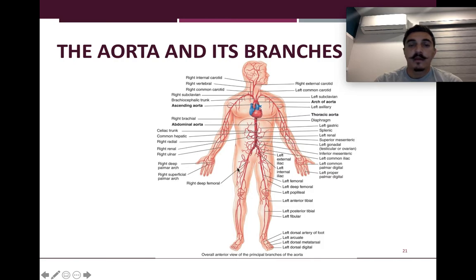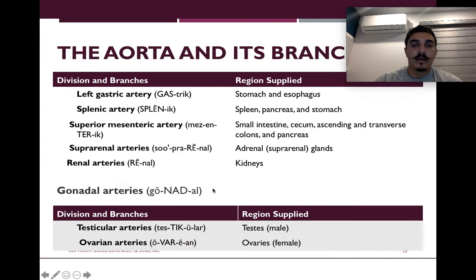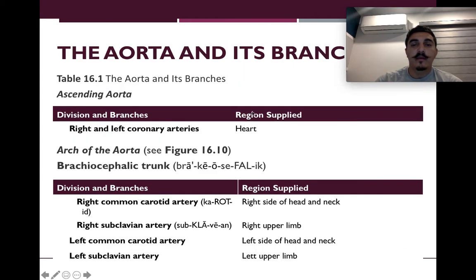So there's just different arteries or branches of that aorta into different parts of the body. All these little branches, just different sections, and depending on the section or the bone or the muscle is what that's going to be called. The left femoral, the left deep femoral. So in the book we have the different ones, and it tells you where it sends the blood to. Like the heart, the right and left coronary arteries. We've got the right common carotid artery, right side of the head and the neck, the right upper limb, left common carotid, the left side of the head and the neck, left subclavian, the left upper limb.